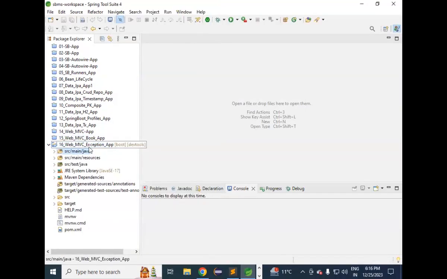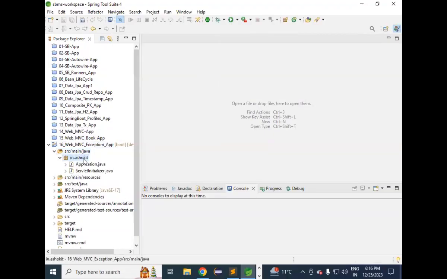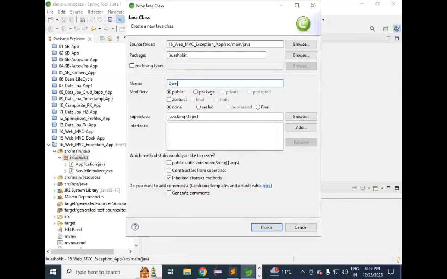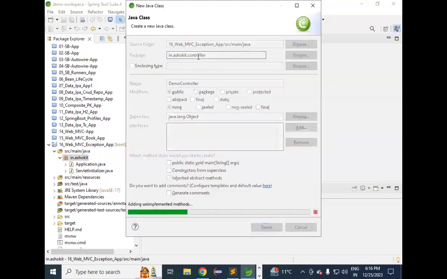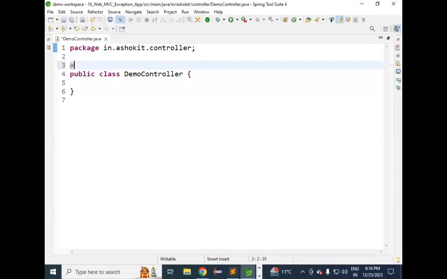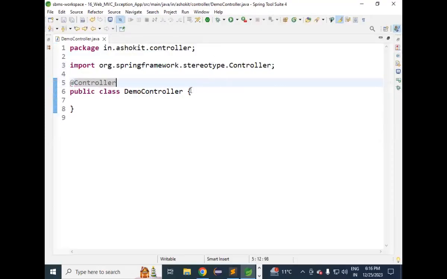Project is created. Let me create one simple controller in this project. New class, DemoController. To represent this class as a controller, we will be using the @Controller annotation.